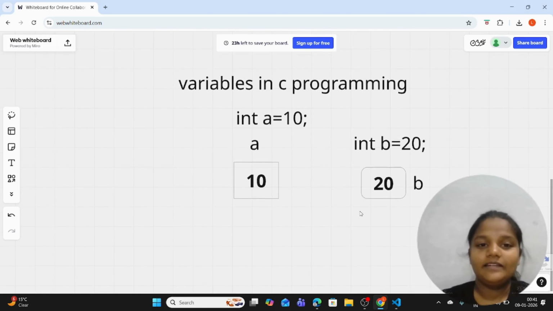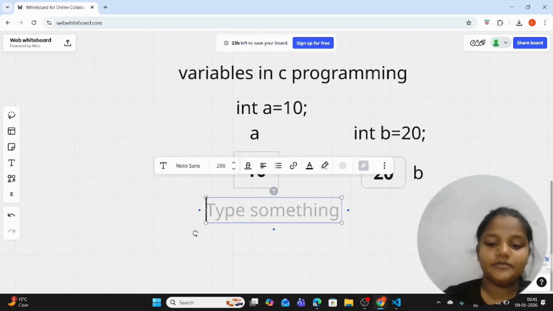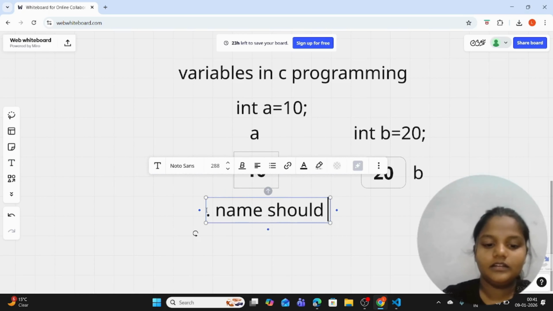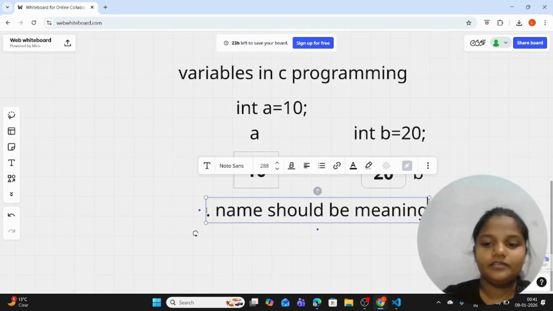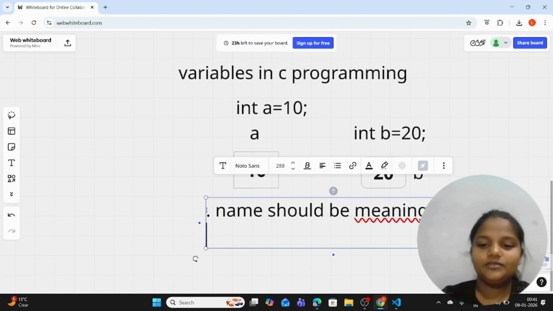So a variable has some rules to create it. What are the rules? The variable's name should be meaningful, right? You may understand if you keep meaningless names, but when others see it, they won't get the meaning.